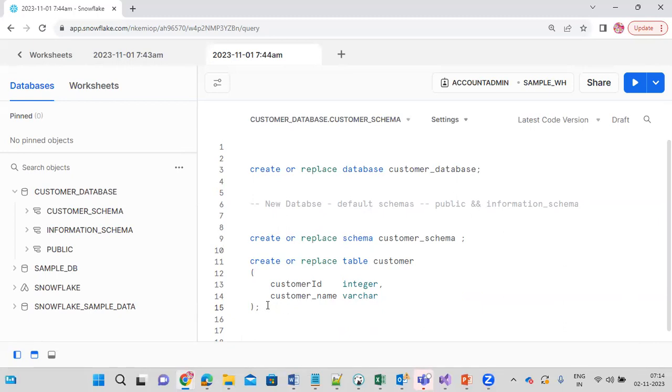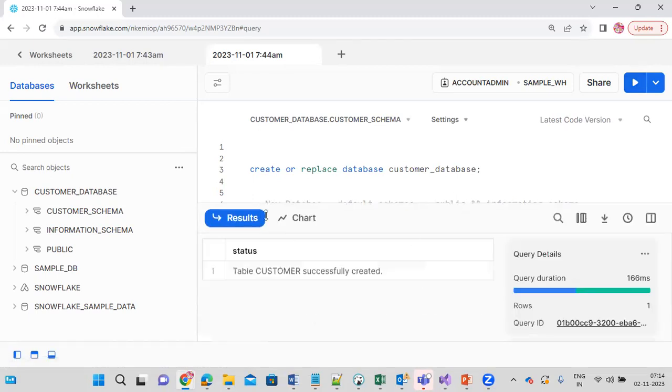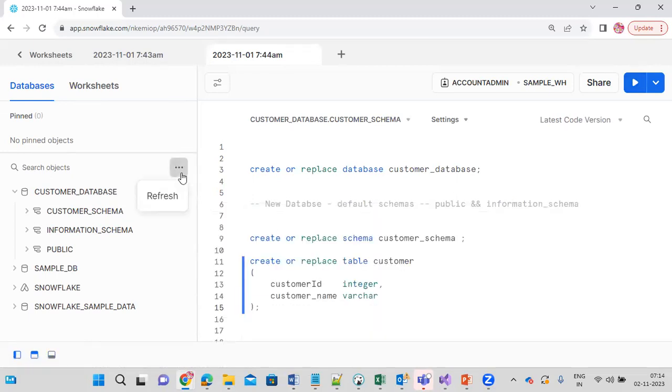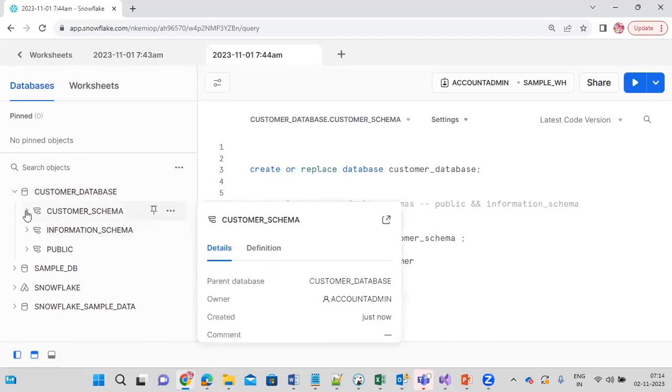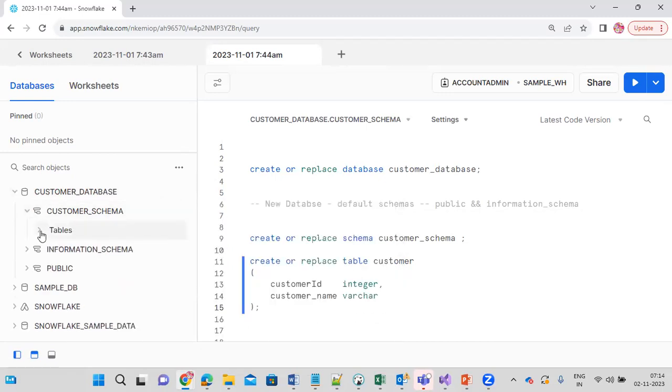I will place the cursor at the end of the SQL statement and execute it. Then refresh this. This is customer.